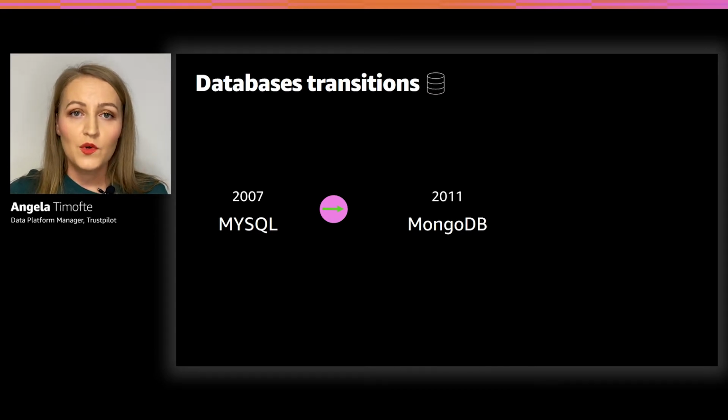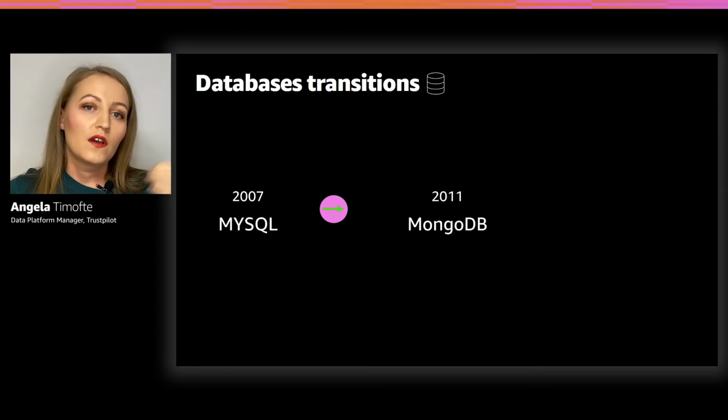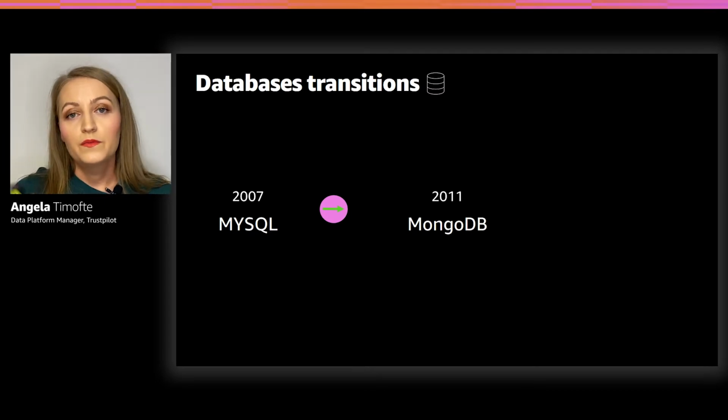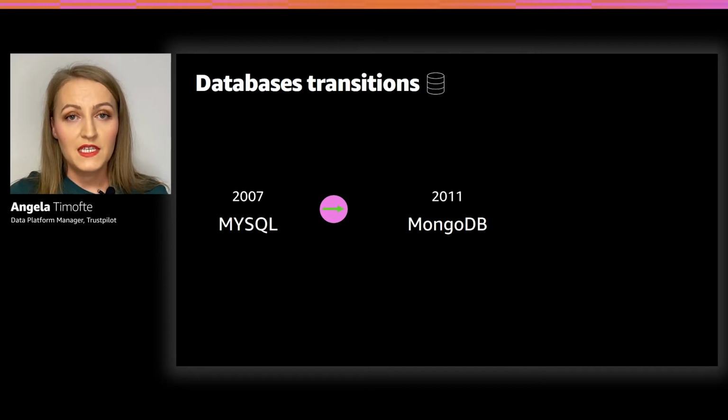And at that time, MongoDB was gaining in popularity, and being a document database was also perfect for the type of use cases that we had. And that's when we started transitioning all of our data from MySQL to MongoDB. But this project took us quite some time, and to be more precise, we finished this in 2017.